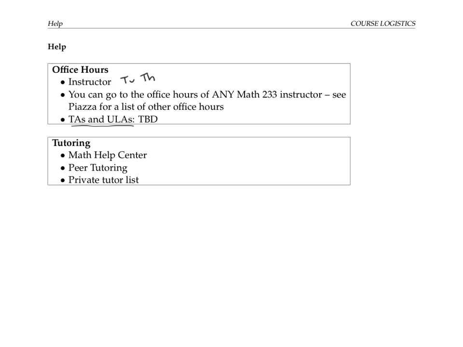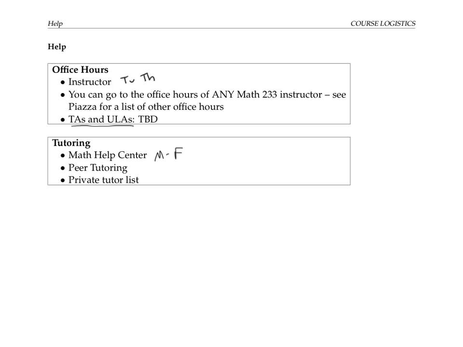There's also some opportunities for one-on-one tutoring. The math department sponsors the Math Help Center, which is a free drop-in tutoring center. This semester, I believe the Math Help Center will be holding its tutoring hours online. Usually it's open Mondays through Fridays during the day. There may also be some weekend hours this semester.